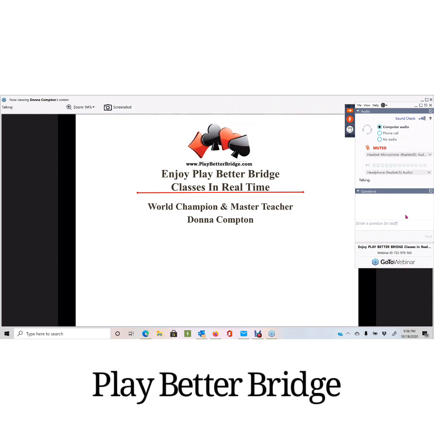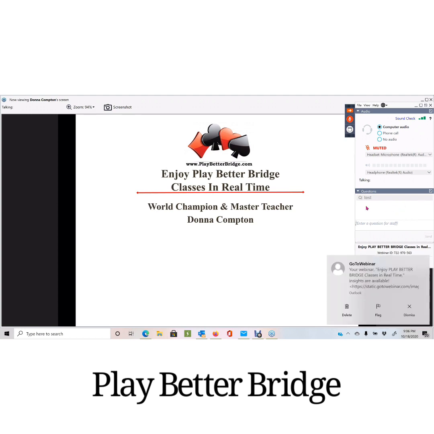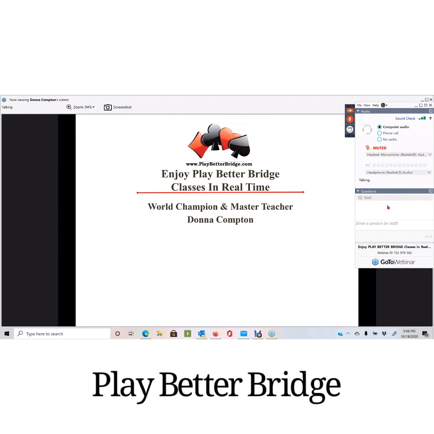Down here in this white box under questions, there's a little box here. You click on that and you're going to type a question. When the host receives that question, the host will respond to you. And when the host responds, it will turn green. And there we go. It could turn any color. On this tutorial, it's green. But you will see the Q is you, the A is the host.